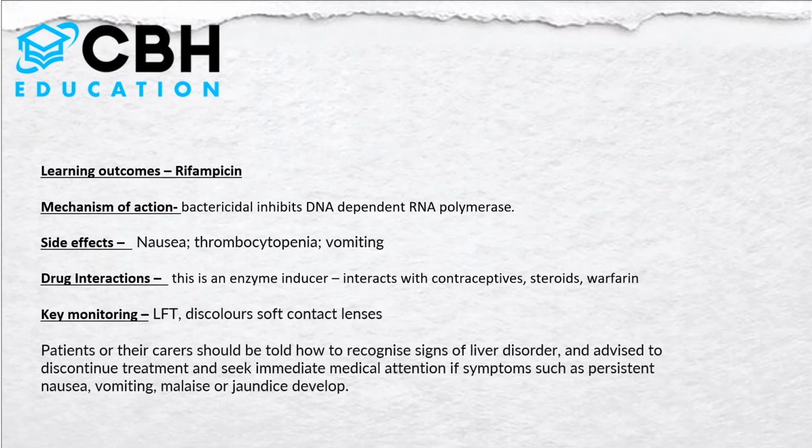Patient and carers need to be told about the signs of liver disorder, so nausea, vomiting, malaise, jaundice, and obviously if patients do have abdominal pain, that warrants a referral into secondary care. So obviously if you've got somebody coming into your pharmacy, you've done a medication use review, you've looked at the medication, that needs to be reviewed and obviously referred on.